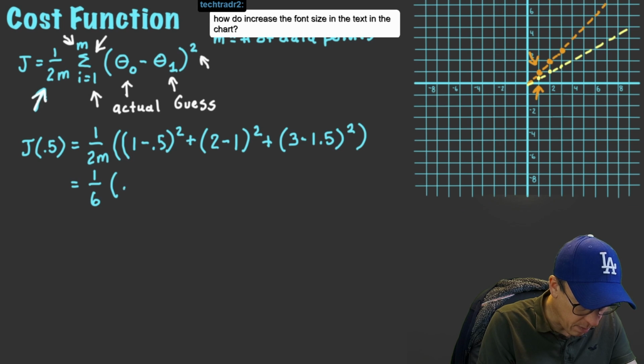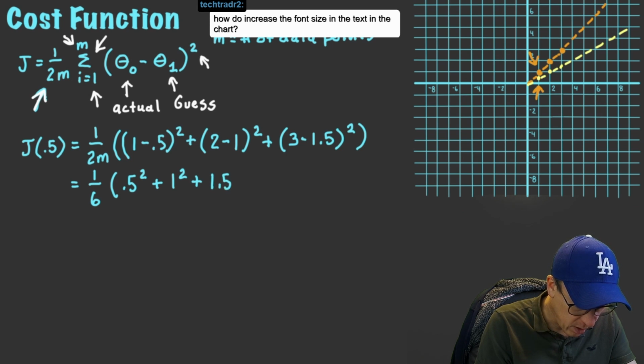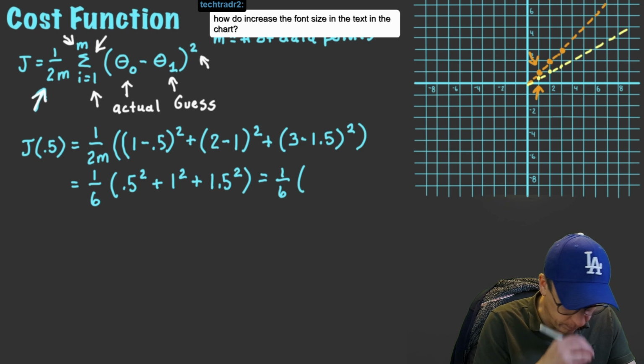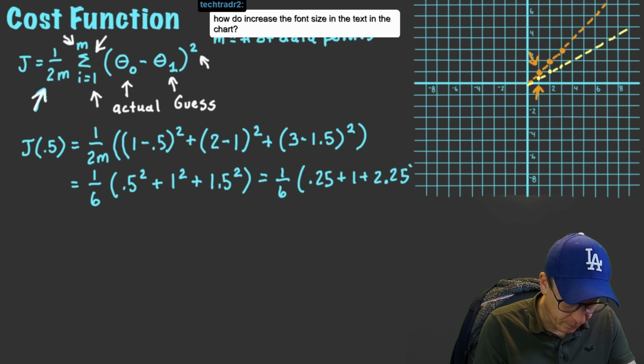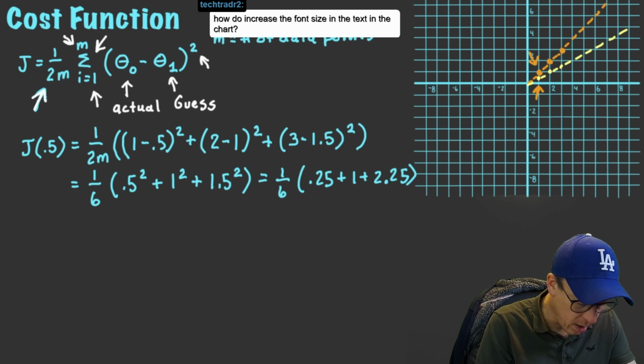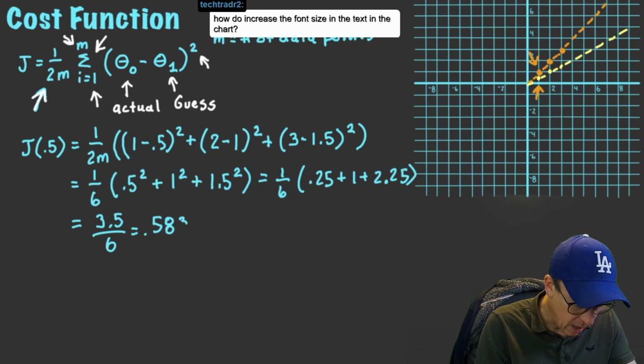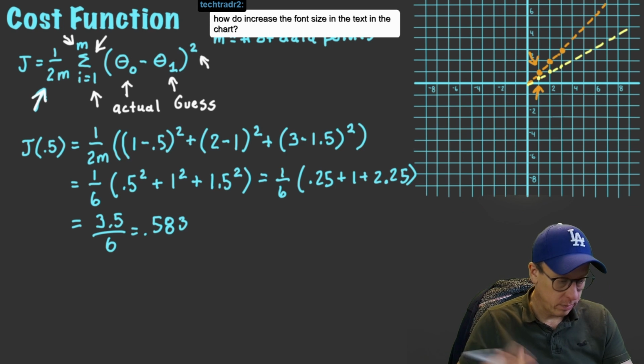And then this is equal to 0.5 squared plus 1 squared plus 1.5 squared, which is equal to 1/6 times (0.25 + 1 + 2.25). This ultimately gives us an answer, which is equal to 3.5/6, which is equal to 0.583. And that is our cost function.